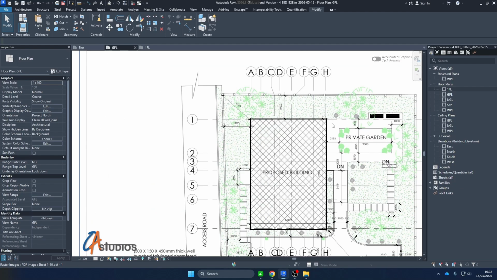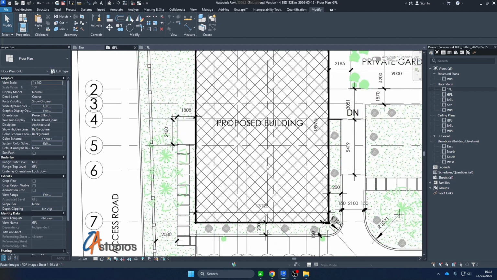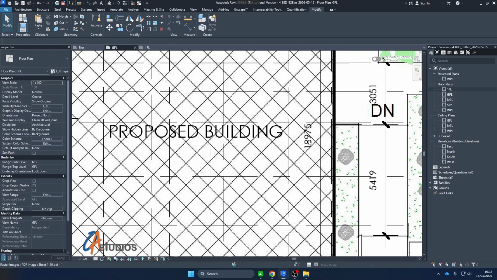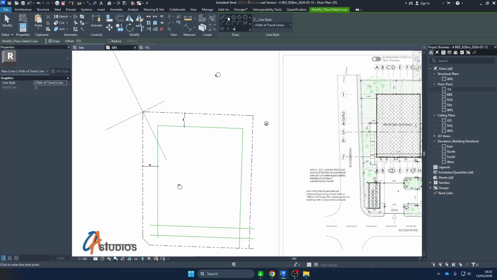Okay, now our building is 13,125 by 18,975. Now because this is straight, we can simply take a box from that angle, from this point.